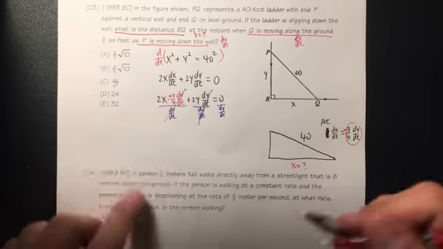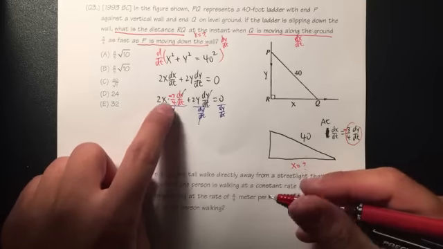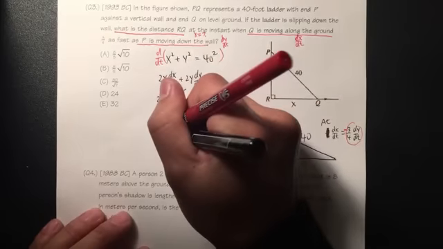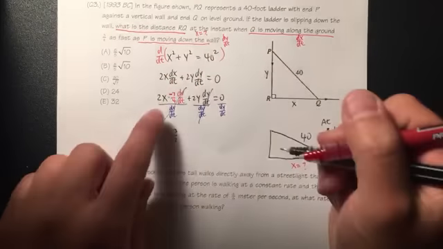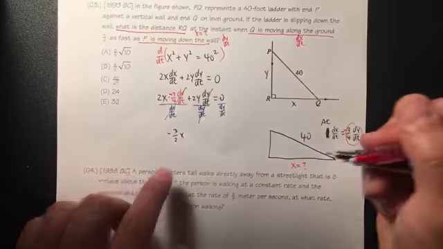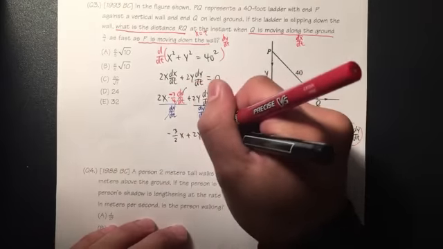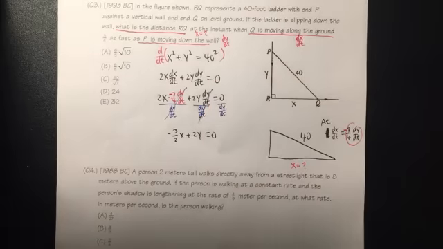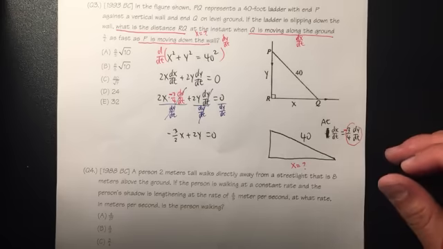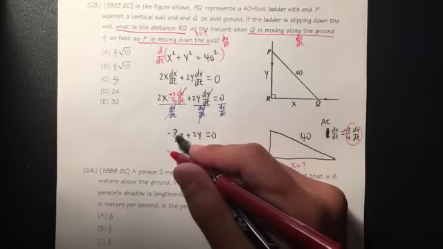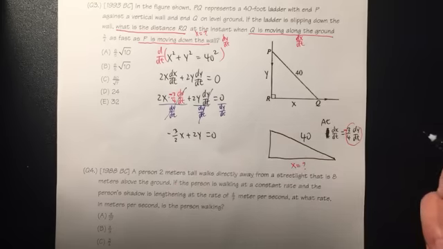Now let's work this out. 2 times negative 3 over 4 is negative 3 halves, and we have the x right here. Then plus 2y, and this should be equal to 0. Now, what else can we do? In fact, we have to solve the equation: negative 3 over 2 x plus 2y is equal to 0.